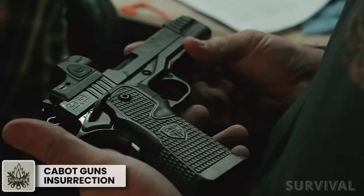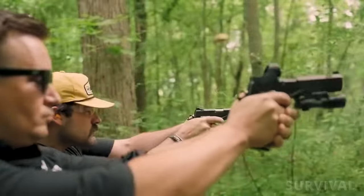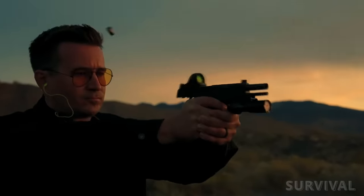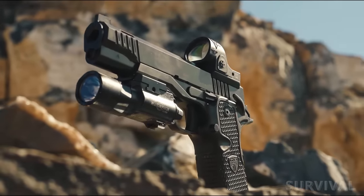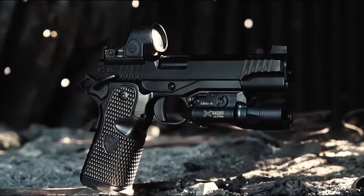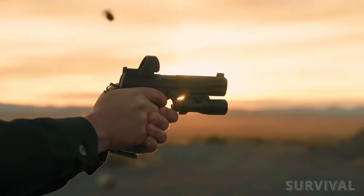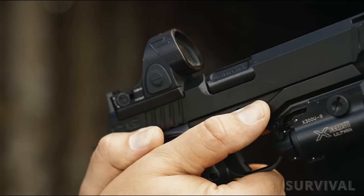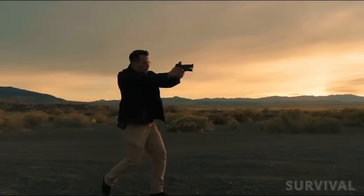Billed as the next-generation Cabot 1911, the Insurrection is Cabot Guns' first double-stack M1911-style handgun, chambered in 9mm Luger and compatible with all STI magazines currently on the market. The design elevates Cabot's class-leading build quality to the popular double-stack format, giving M1911 fans extra capacity along with highly regarded aesthetic and functional touches. Features include a 5-inch match-grade hand-fitted stainless steel barrel with fluted hood cuts, Cabot's proprietary Advantage extractor, a stainless steel slide with window cuts, a 3.5-pound trigger, ledge rear sight and fiber-optic front sight, and optional barrel porting. For a $1,095 upcharge, the slide will be cut for optics and equipped with a Trijicon SRO. The pistol ships with two 17-round magazines, and the price starts at $5,995.